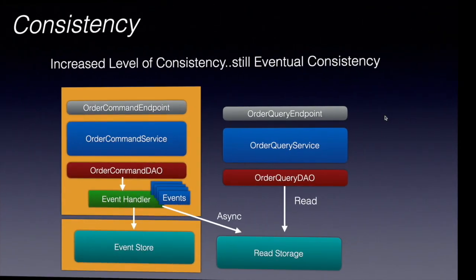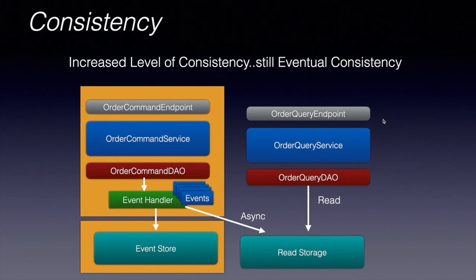To increase the consistency level, you can make some adjustments in your architecture like this. Make the event store extremely transactional. The left side is highly consistent here, and on the read store side we can do the updates asynchronously, and we can live with data that is updated with 5 to 10 minutes latency. It depends on the data or business domain you have. The best example is the countries list. The countries list is not updated very frequently, unless a new country is formed or maybe an existing country disappears. This is a very rare case.